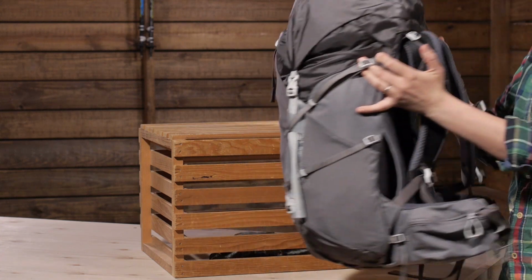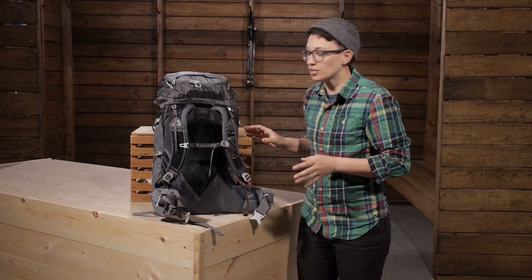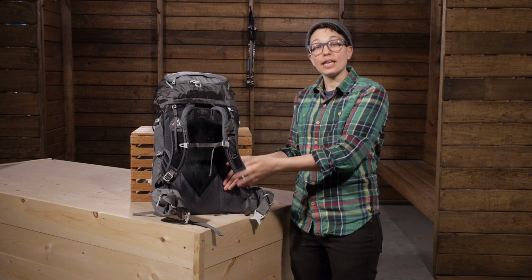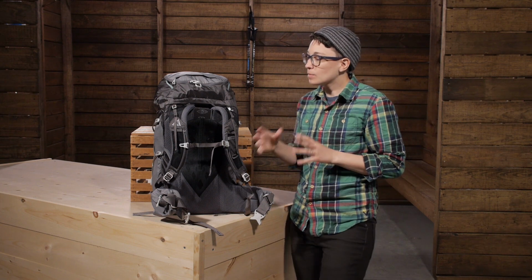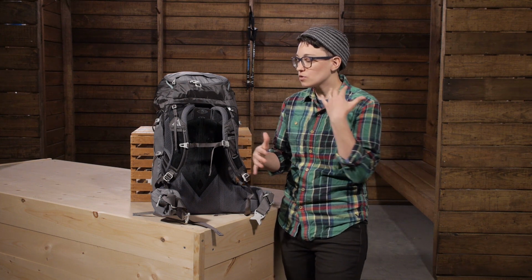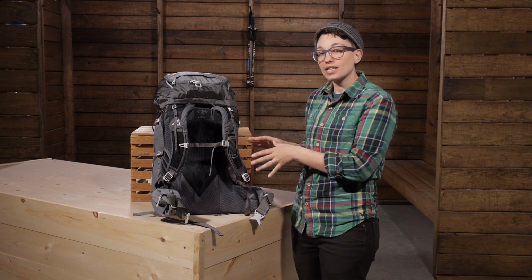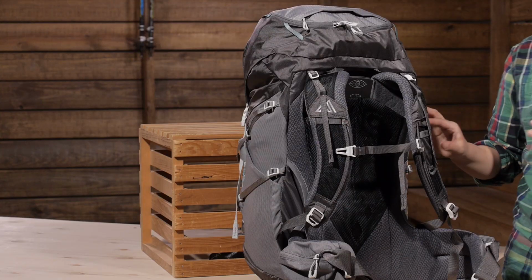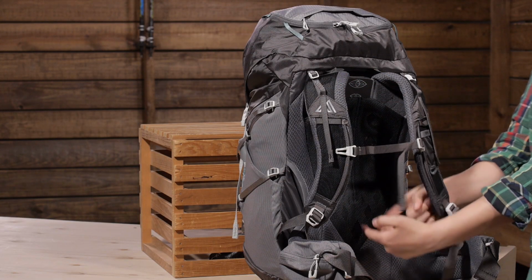Any load hauling pack is going to have some sort of a rigid suspension that's meant to transfer the heavy weight of the pack down to the hip belt where you can carry more weight as opposed to on your shoulders. And sometimes that rigid suspension can feel boxy. It can cause you to not be able to move freely. So what Gregory has done here is they've created a very supportive and rigid suspension system that also moves with you. This is a wishbone style suspension.